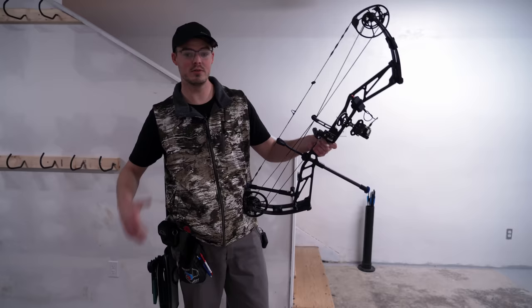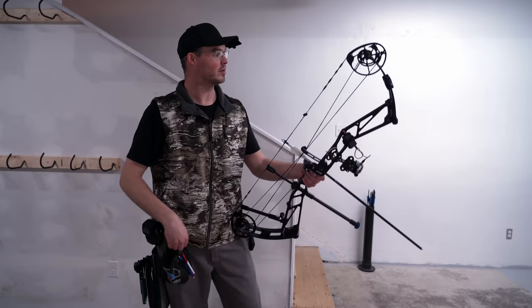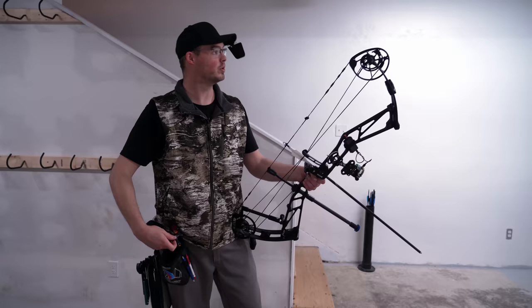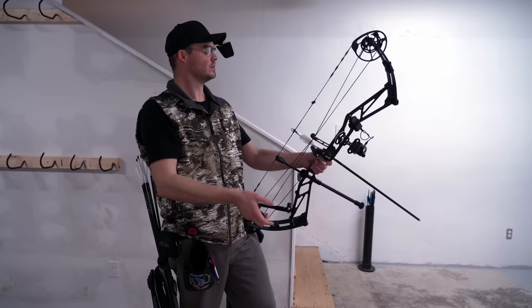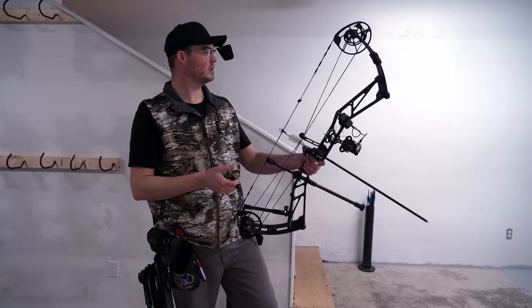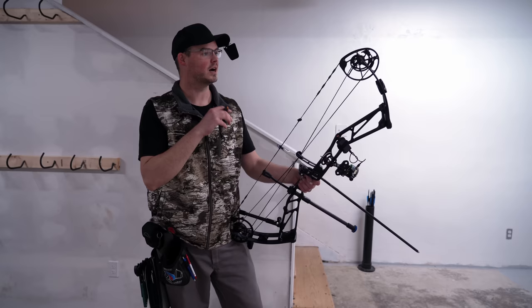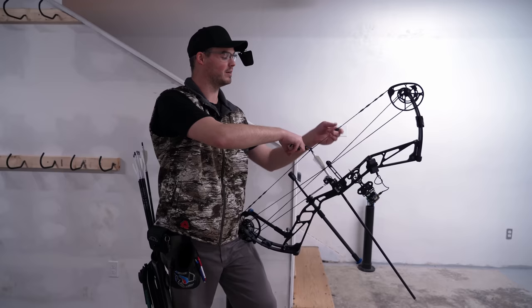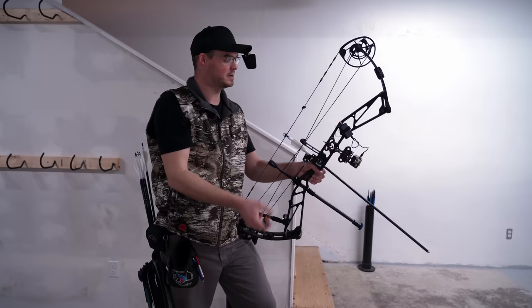So I'm just going to kind of shoot and prattle on a little bit. I know the lighting is terrible and the echo is horrible, but we'll deal with it together. I think I've got her sighted in — I've shot about seven or eight arrows. We're going to do a few warm-up ends here on the fresh target face. I feel like I could go a little more let-off, run it at 70%, and just tighten up that draw length a little bit. I feel a little sloppy on the back end. Let's brighten up my pin and take a couple shots.